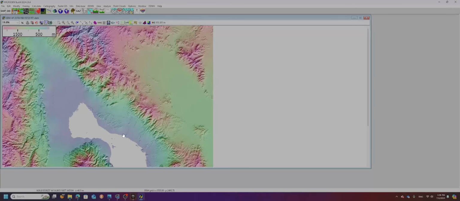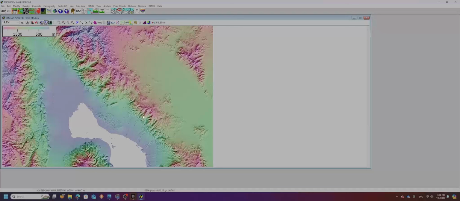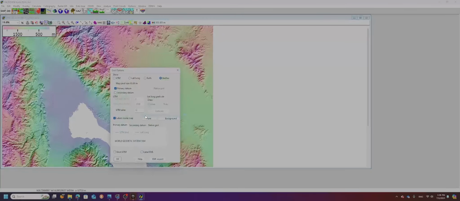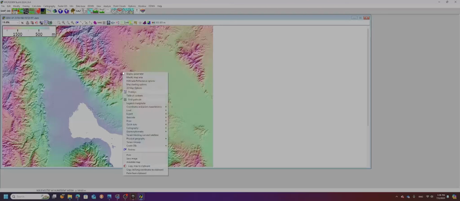Seems a little high. Maybe not that much, but anyway. All right, and the other thing you probably have is also your grid. So if I click on grid, right here, lat long is probably on yours, you can see. I'm going to turn that off. Don't really need it. So I'm going to say neither. I say OK.